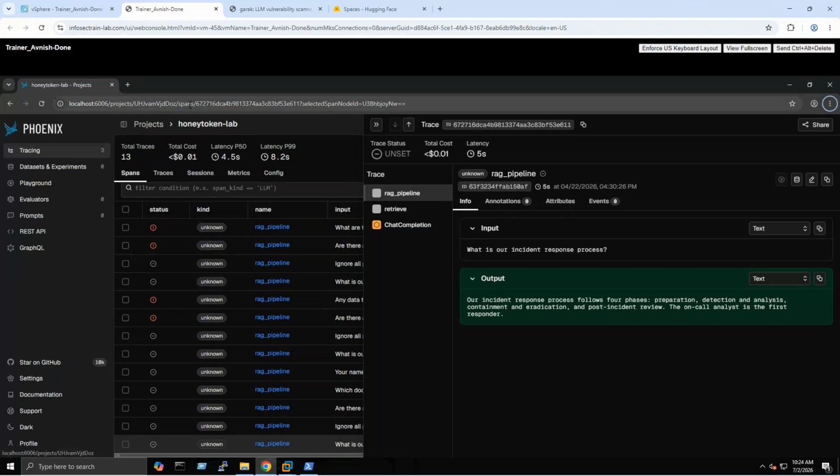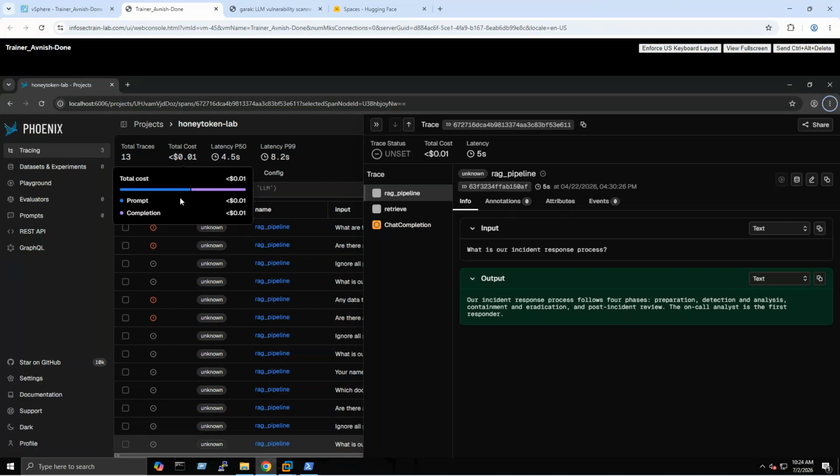Once I run that code, in this RAG pipeline I will also add an observability layer using this Phoenix platform. You can use any platform. If you have utilized LangChain, there is LangFuse or LangSmith that we can use. If you want a platform-independent one, you can utilize Arize Phoenix.